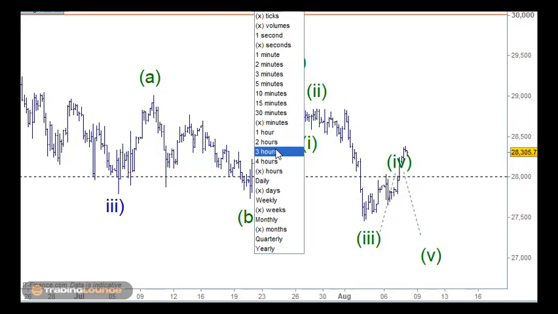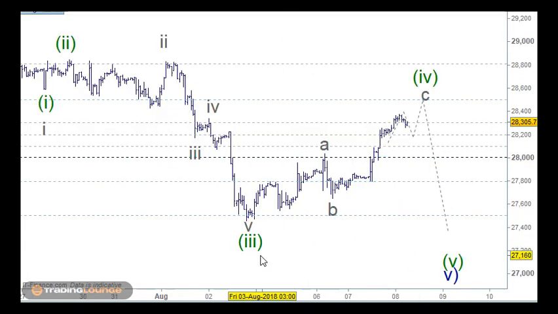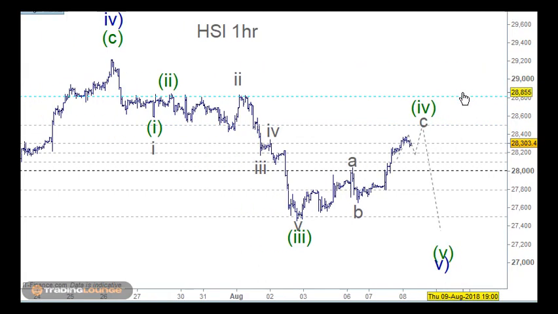We go to the hourly chart here and just look at this bit here. So wave 3 here, wave A here, wave B here, and then wave C here, with wave C being 5 waves. So obviously we can see this is the 3rd wave here, so I don't think it's finished. If we start from here, it's 1 and 2 and 3 and 4 and 5, so a 4th wave and a 5th wave, so that will take us up to 28,500 here. So I'd expect it to fail there. If it finds support there, then we'll have to go long from that point, from that space there.